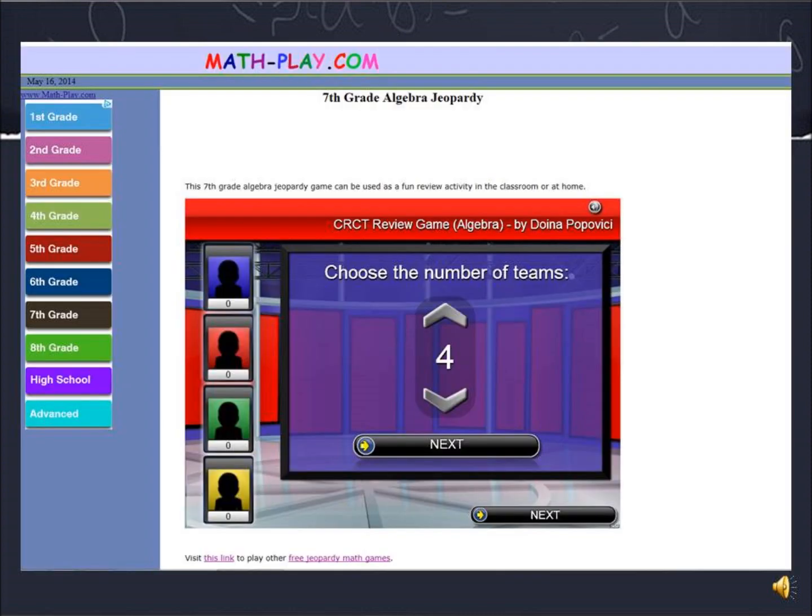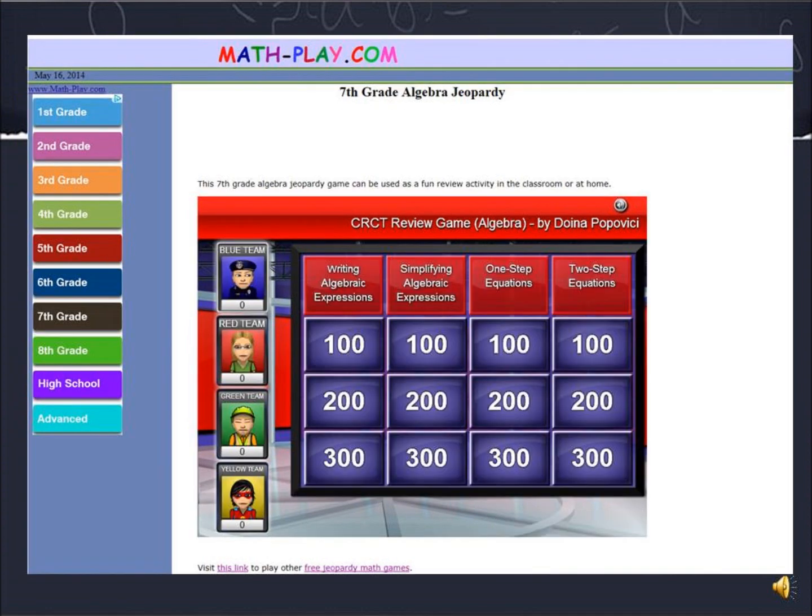The 7th grade Algebra Jeopardy! Activity found on mathsplay.com has a selection of 1 to 4 players. The activity is interactive as it allows players to designate team names and build their own characters. The Jeopardy! Activity is a close reproduction of its game show counterpart, with a range of 4 topics of interest relating to 7th grade algebra. Within each topic there are 3 questions with associated points relating to increasing degrees in difficulty.